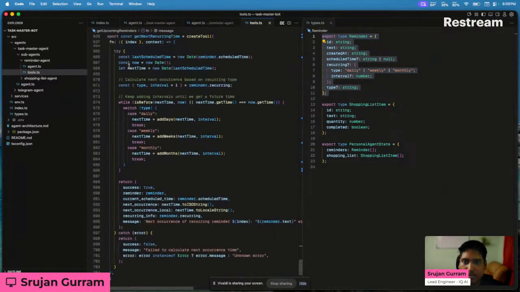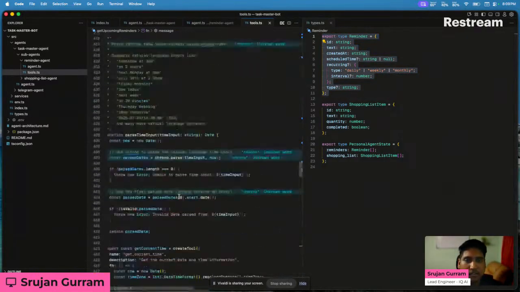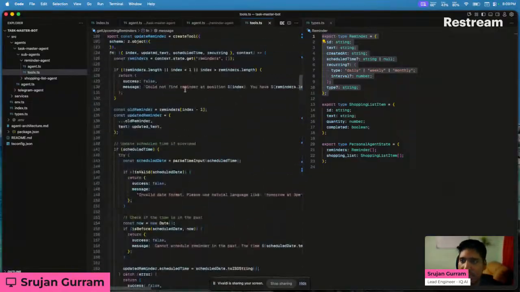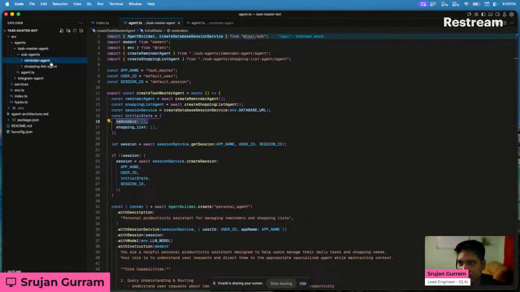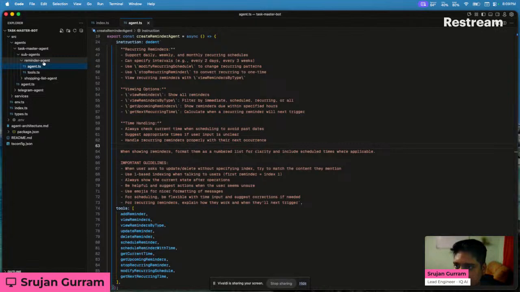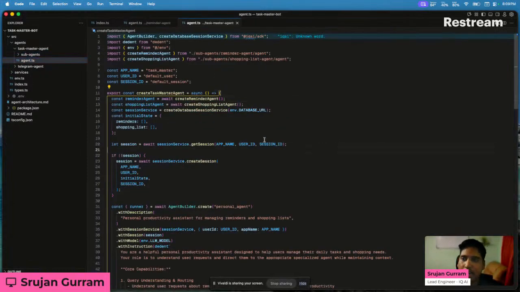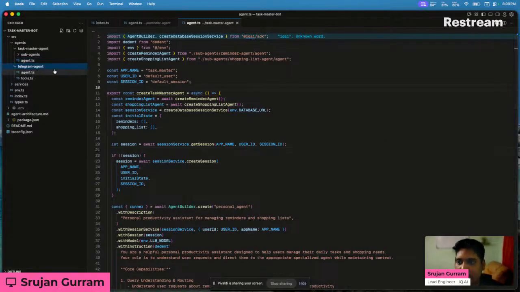But all of this is done by just setting the state. So these are the tools that we have, these are the agents that we have: two agents and then all the tools. That is the root agent that we discussed so far. And now we can go through the MCP that we have, that is the Telegram agent.